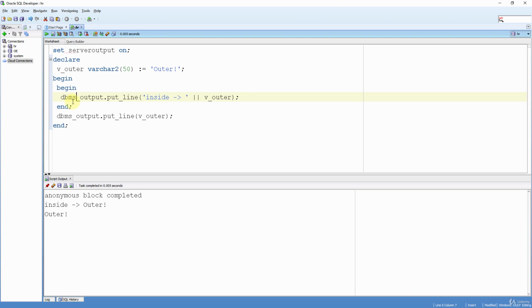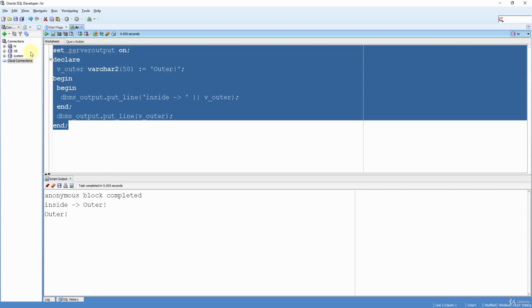But code maintenance is very important. You will see that you will update codes more than you create a new one. So if you create your code in a more readable way, it will be much easier to maintain. I have a good news for you. If you select your code and press Ctrl F7 in SQL Developer, it will automatically format your code.